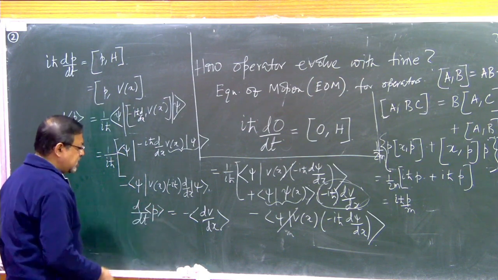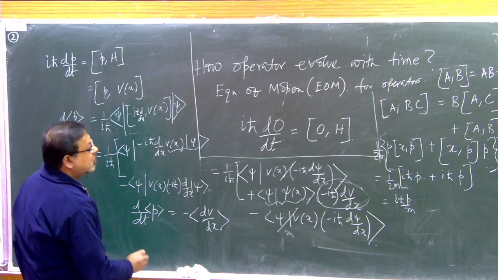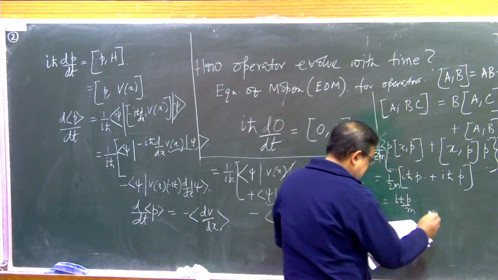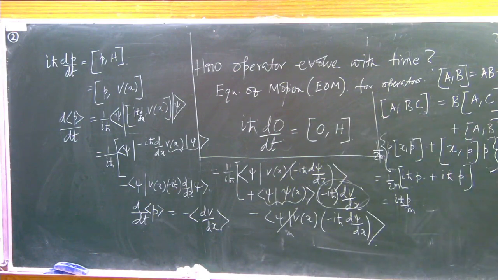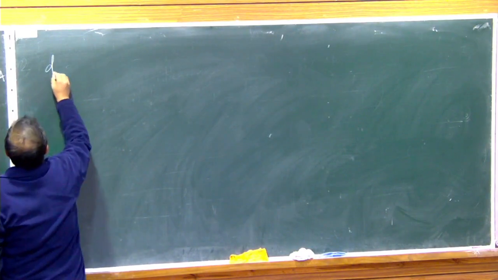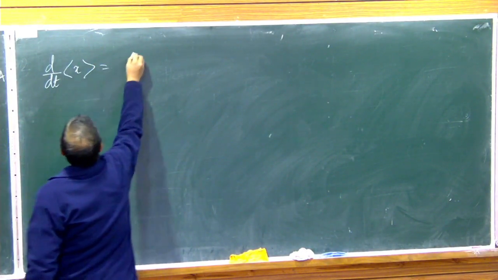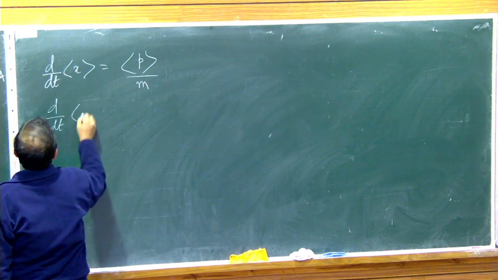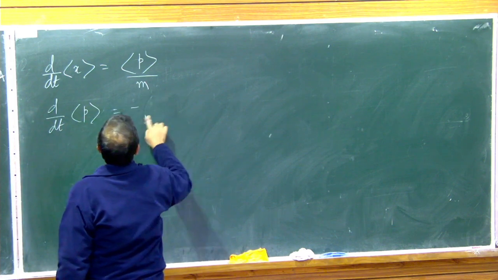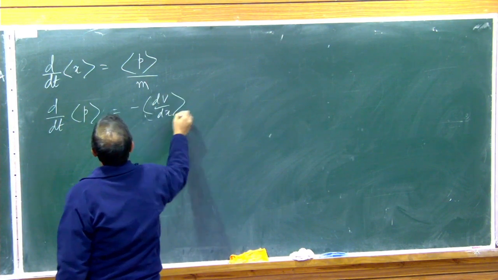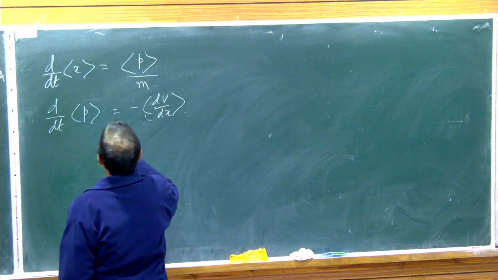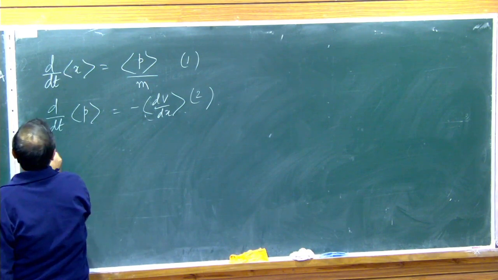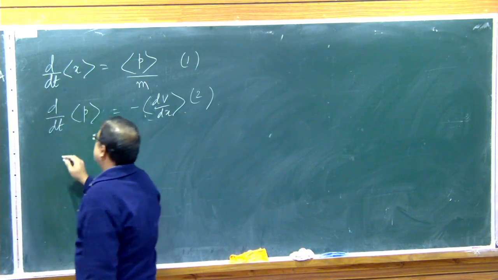Okay, and if you identify this, because your dx/dt came out as this, let me move to this part of the board, because you have calculated that d/dt of x is equal to p over m, and then you have just now calculated that d/dt of p is equal to minus dV/dx. Then what you can do is take a double derivative of equation 1 so that you can eliminate one of them. Taking a double derivative means one more derivative with respect to t.